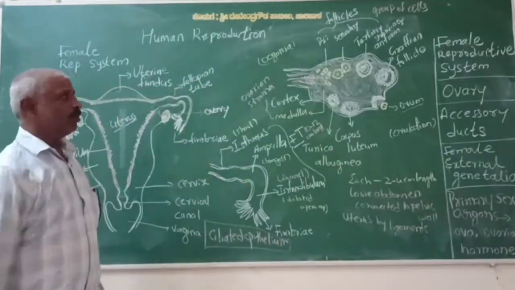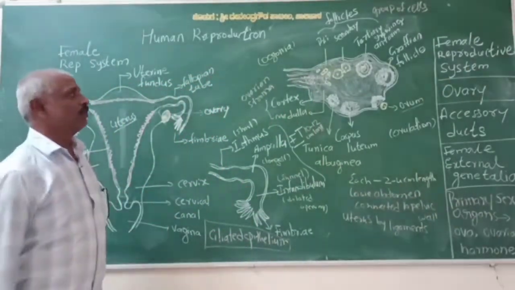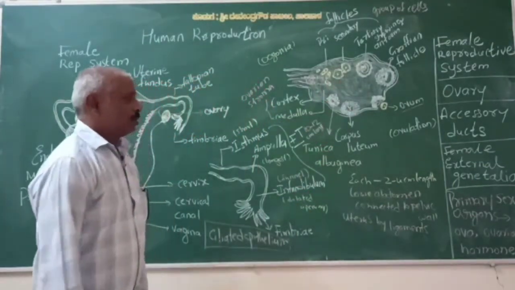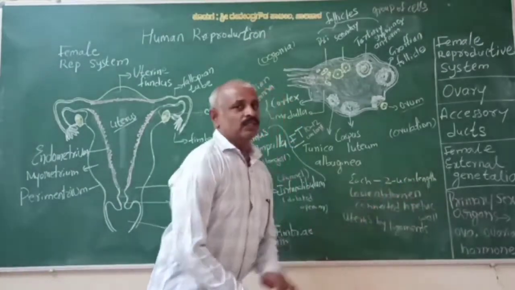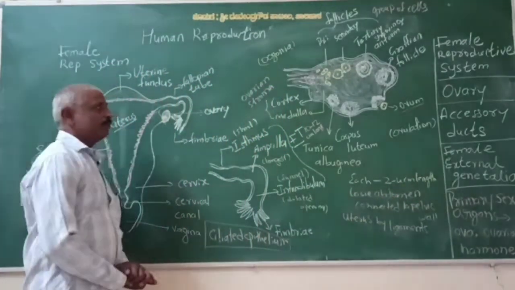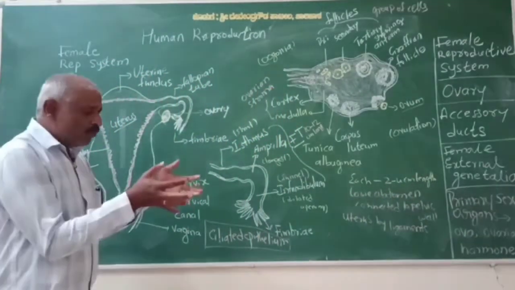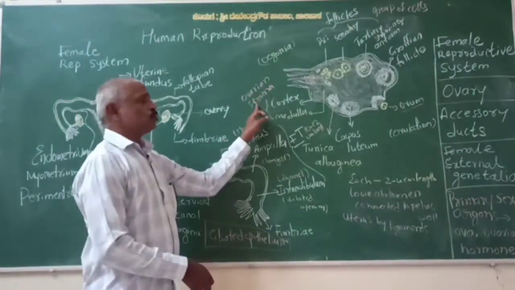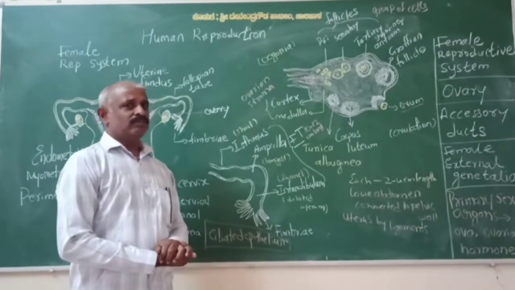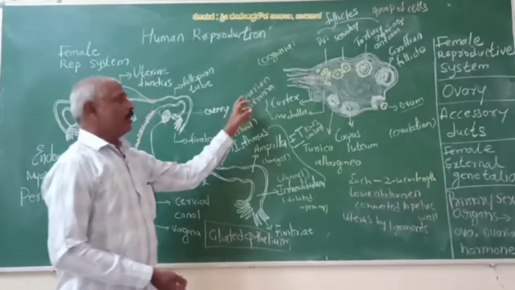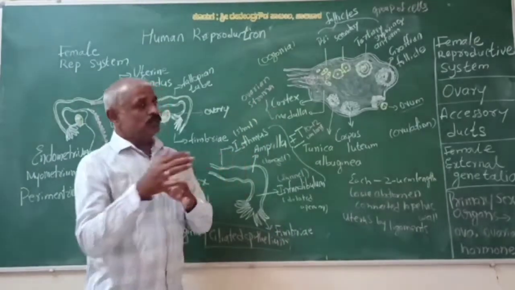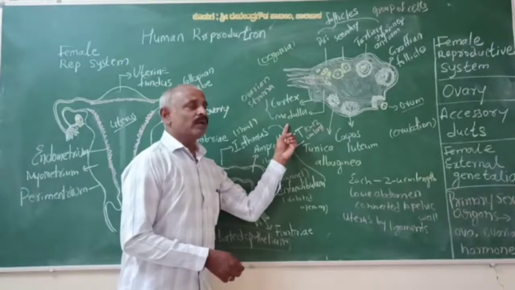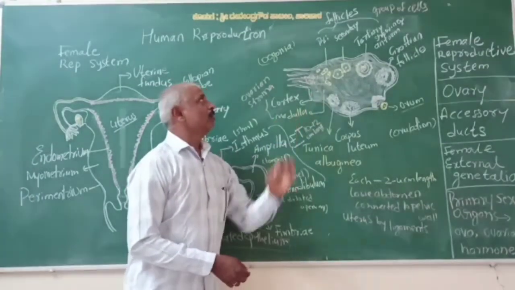When cut longitudinally and observed from the side, you get this kind of structure. Each ovary is almost 2 to 4 centimeters in length. The ovarian wall is covered by a layer we call the ovarian stroma. This ovarian stroma includes the outer part, called the cortex, and the inner part, said to be the medulla.